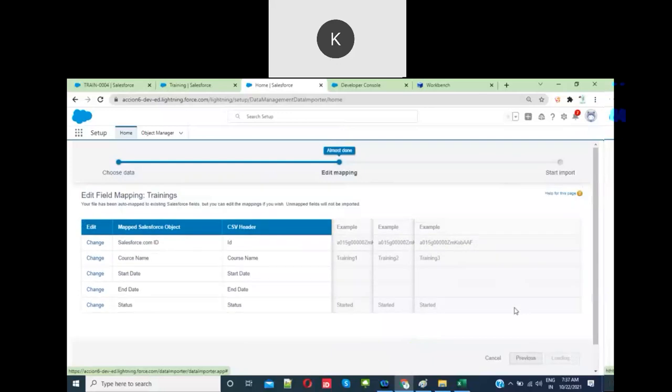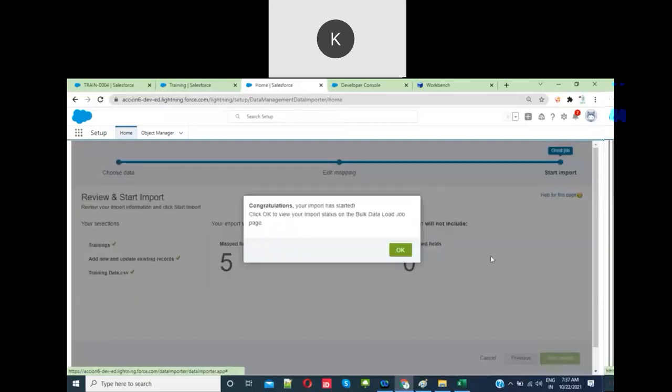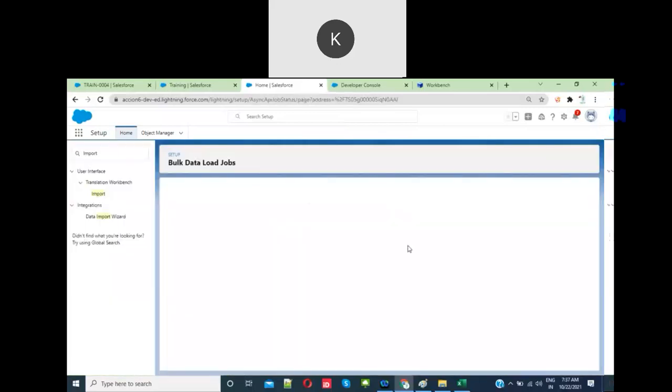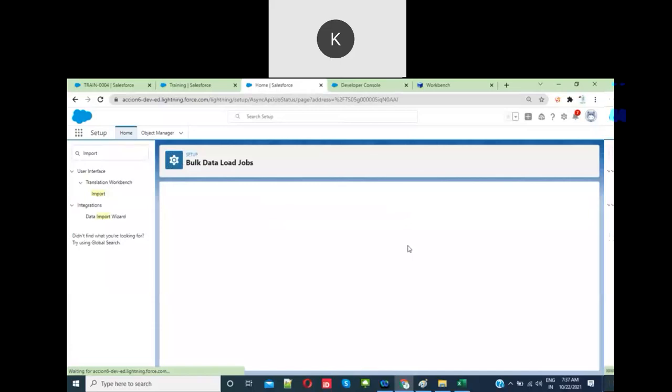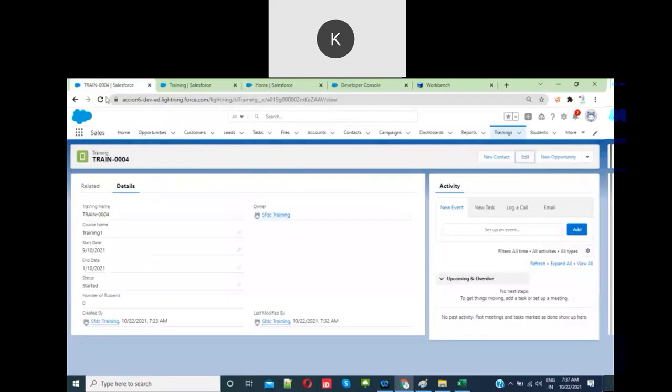Click paste and start import widget. Tool records processed. Let's see.